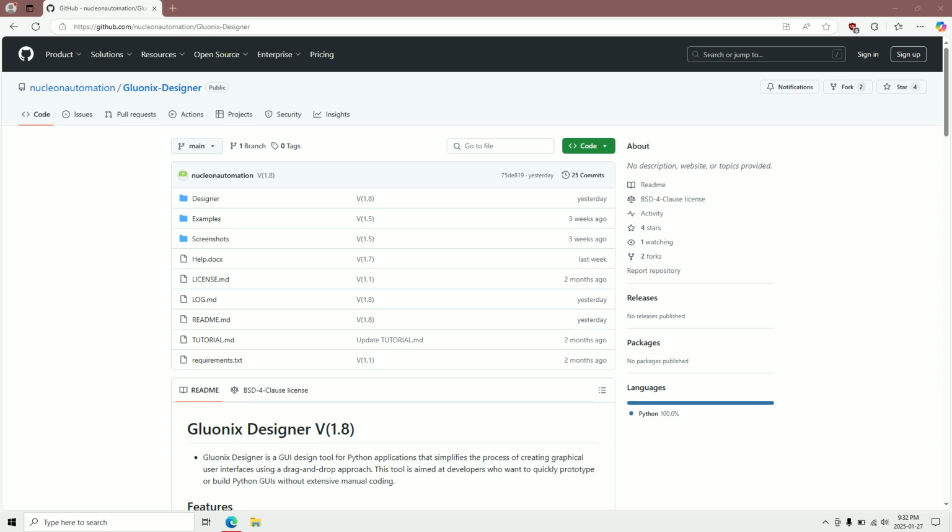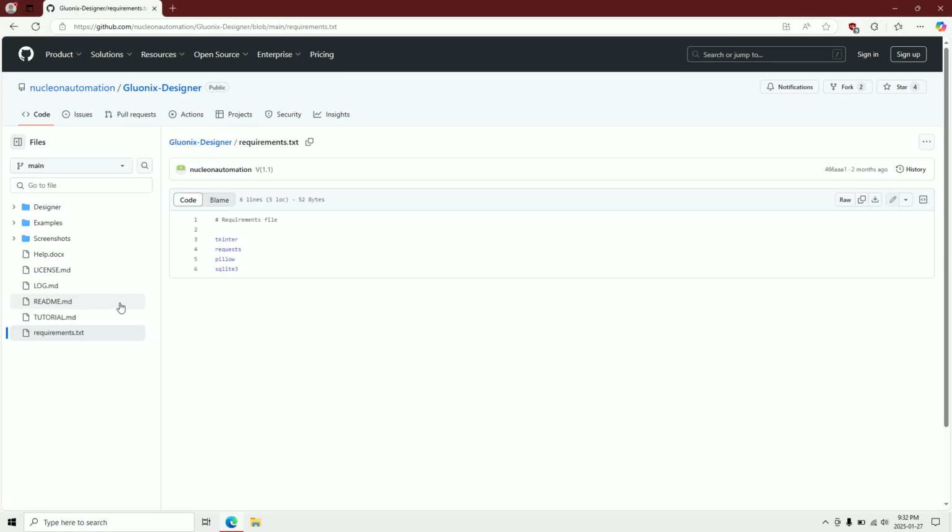The Gluonix Designer has a basic requirements. It needs a regular Python installation with Tkinter, requests, pillow, and SQL3. Mostly on Windows, Tkinter and SQL3 is already installed, and we just need to pip install requests and pillow.